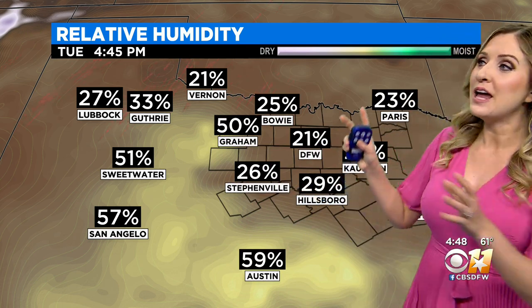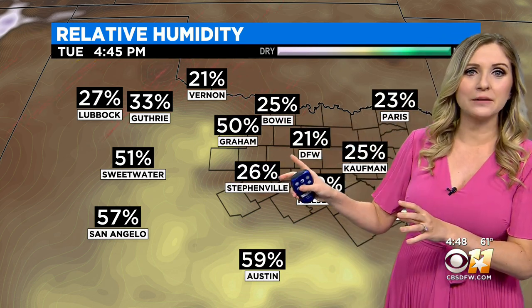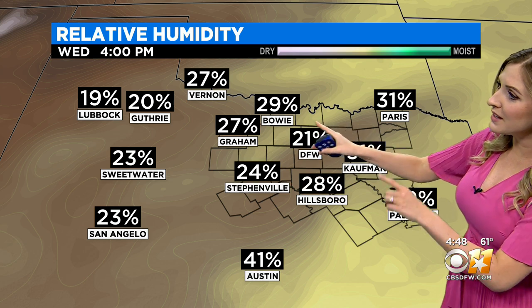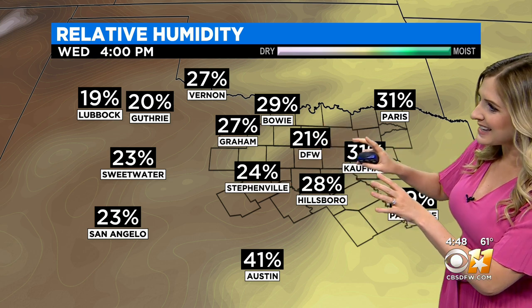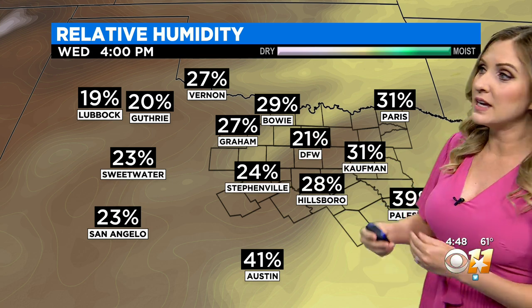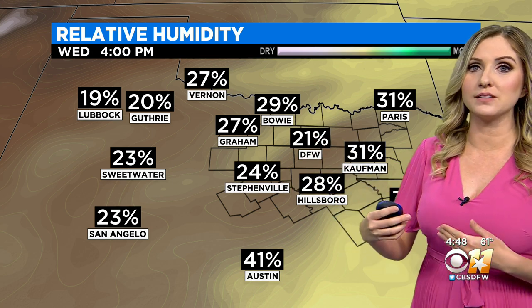As we're dealing with dry and warm conditions over the next couple of days, I've got to talk to you about the humidity, the dry air in place, and those breezy conditions. We do have elevated fire danger, especially to the west of I-35 over the next couple of days. When the relative humidity gets into that 20% range or less, that's when we're really concerned, especially when you couple that with breezy conditions.